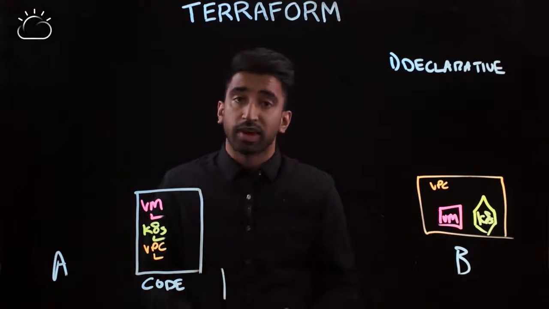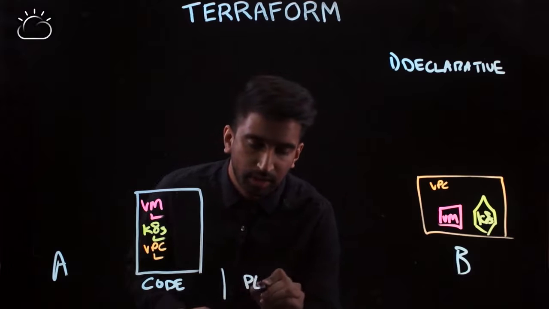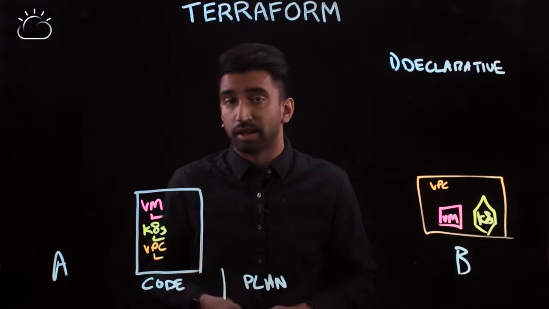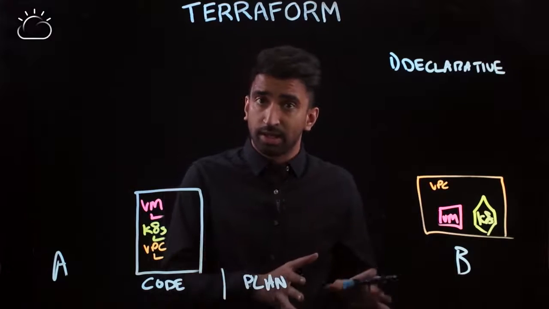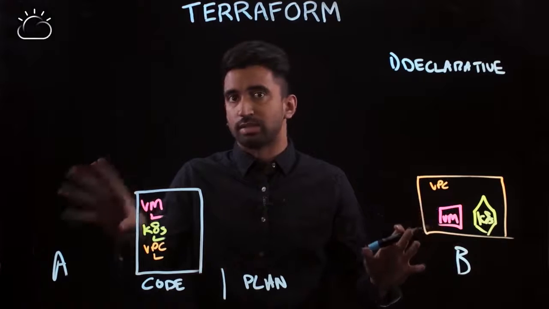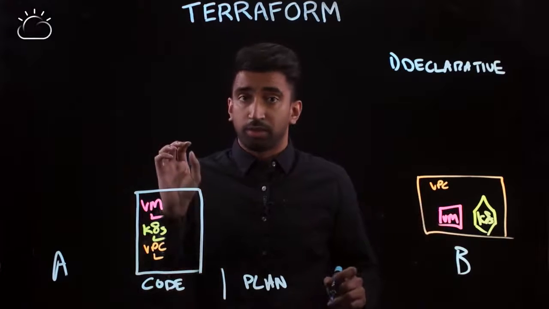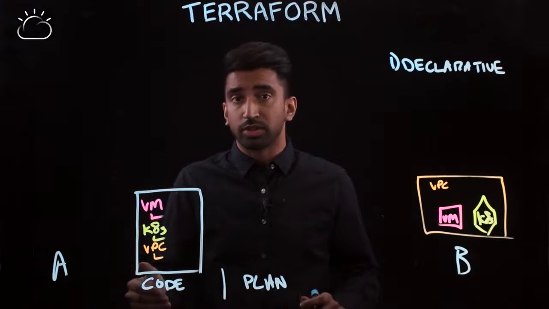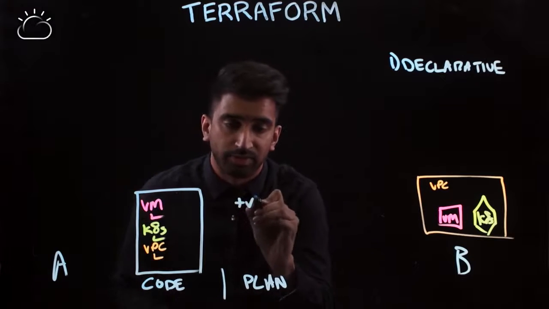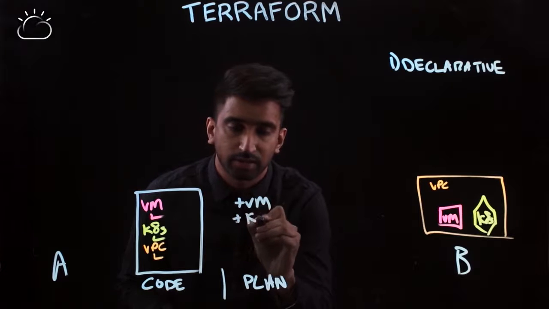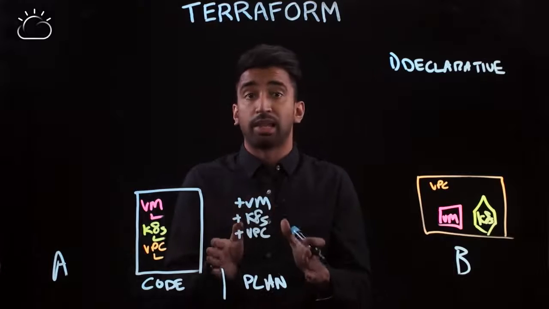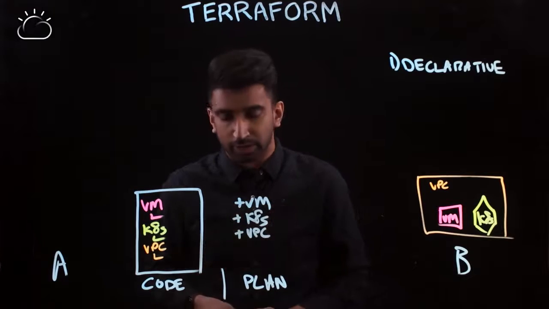Next up, we've got the plan phase. Now, this is an actual Terraform command. So in the TF CLI, or command line interface, you can run Terraform plan. And what it's going to do is it's going to compare the desired state to what actually exists. So, day 0, it'll notice that you have none of these resources. So it'll say, hey, you have to create all of them. So create the VM, create the cluster, as well as create the VPC. So it has a plan, and it tells you, the user, this is what it's going to do.